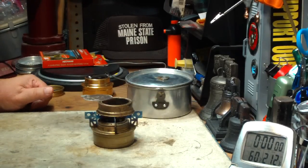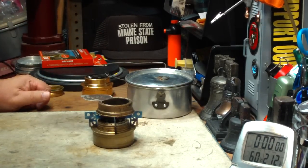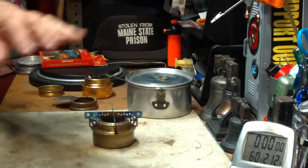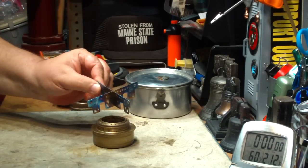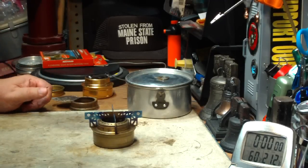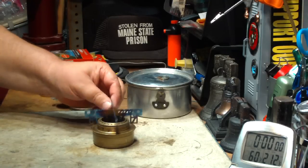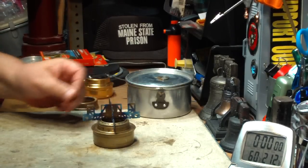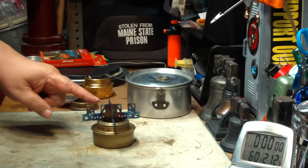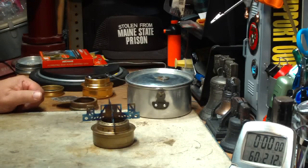I tried it and got a pretty bad time. Two cups of water starting at 60 degrees came to a full boil in 8 minutes 43 seconds. Earlier — meaning months ago — when I used the Evernue Titanium Cross Stand the right way, I got two cups of water starting at 60 degrees to a boil in 7 minutes 38 seconds. But when I turned it upside down, giving more distance between the burner and the bottom of the pot, it brought two cups from 61 degrees to a full boil in 6 minutes 36 seconds.